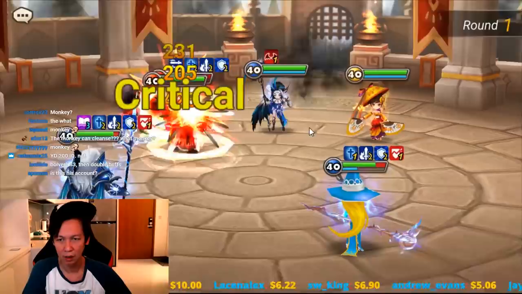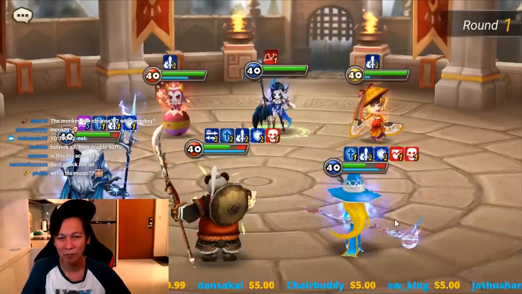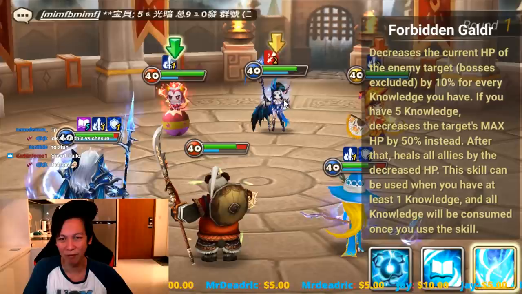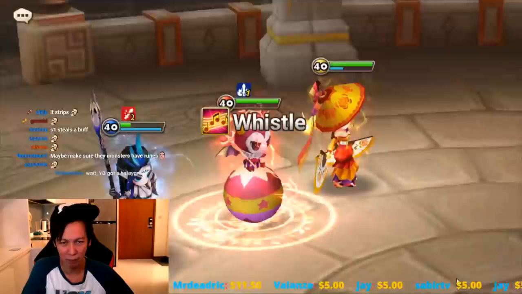Oh no. Default attack stun. Does it stun? I don't even know. Was it supposed to stun? Panda supremacy. Knock him down 50%, right? Oh no, not enough damage! Never mind. We do it again. Forbidden something. S1 steals buff. Okay. No problem. Oh, we stole buff there.